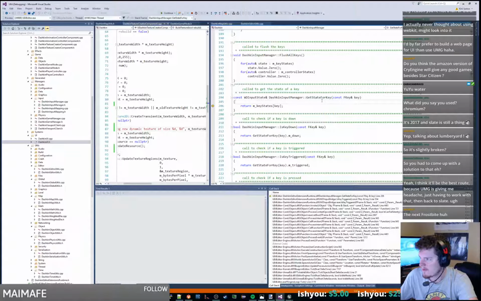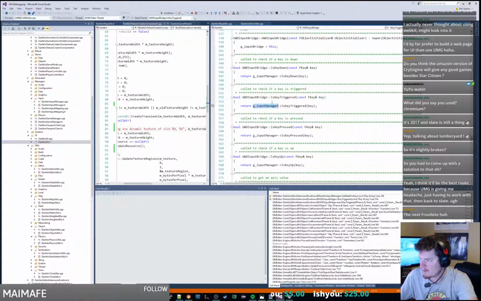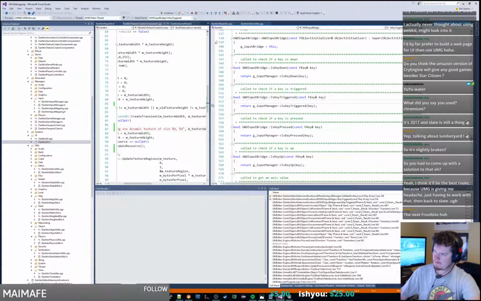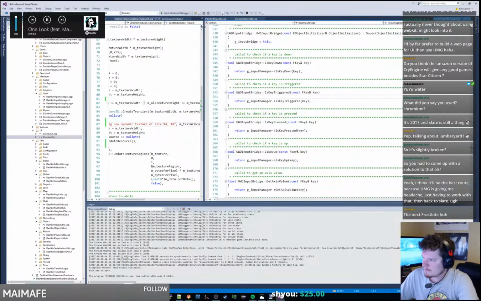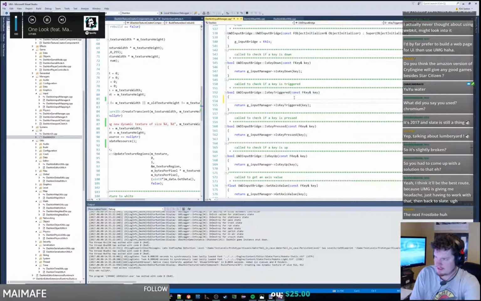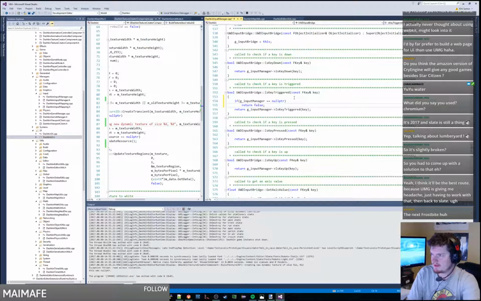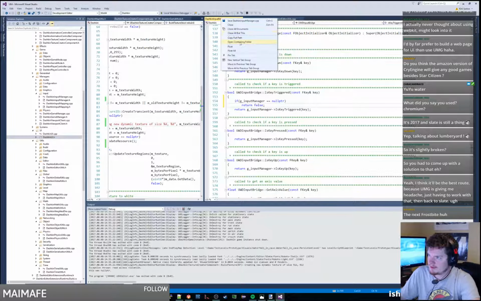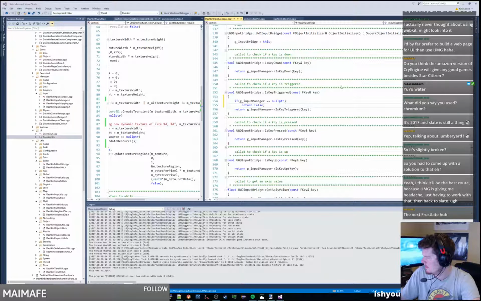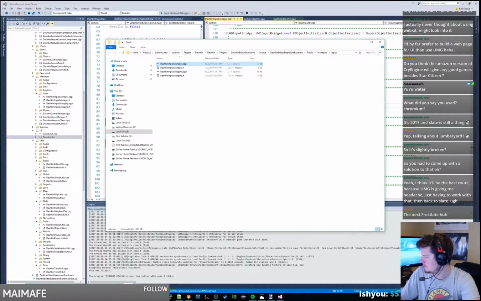Interesting. Well, I forgot to actually put protections about all this stuff for my input manager. That's a new one.